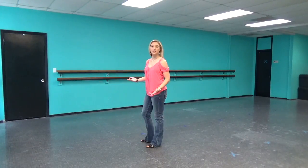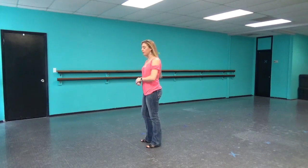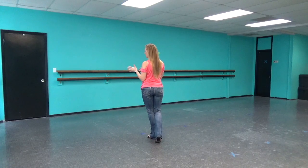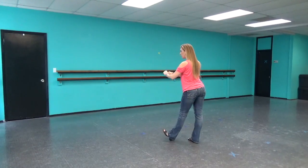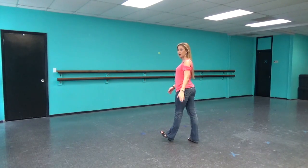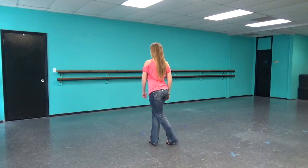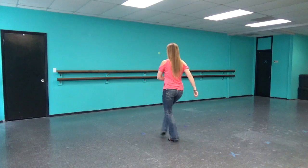Okay, so we start the dance stepping on our left foot on one, crossing over the right foot. So we go one. Now we're going to step back on the diagonal to 10:30 with our right foot, and we're going to drag our left foot in. Two. Now I always swing my arms out because I feel like it gives cool emphasis, but that's not part of the dance. Two, we're going to hold three, we're going to ball cross, and four. Okay, so that again, we just went one, two, hold three, and four.